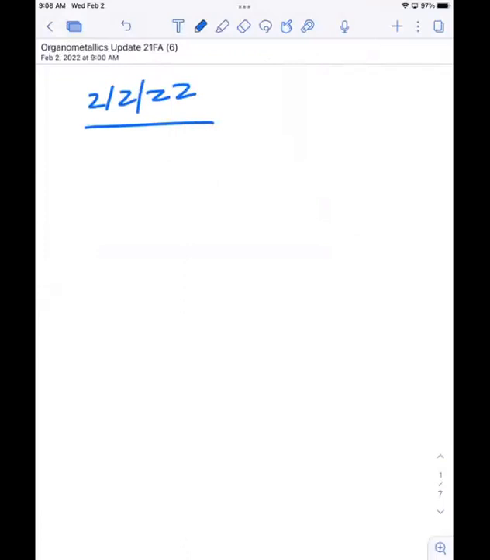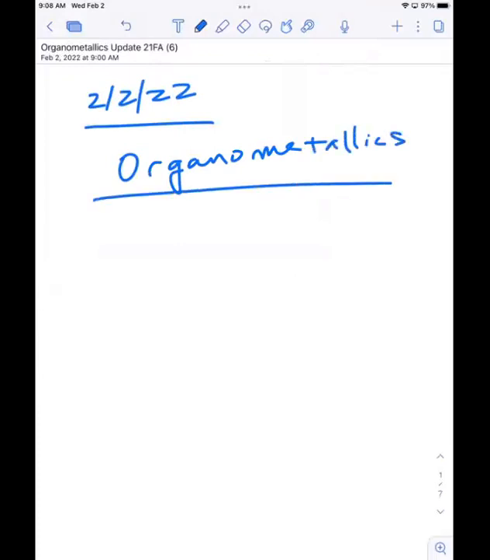All right, so today we're going to start our discussion on organometallics. And that discussion is going to rely heavily on an understanding of covalent bonds, dipoles, nucleophiles and electrophiles. All of that is going to be tied up in organometallics as well. Those are concepts you can't get away from.